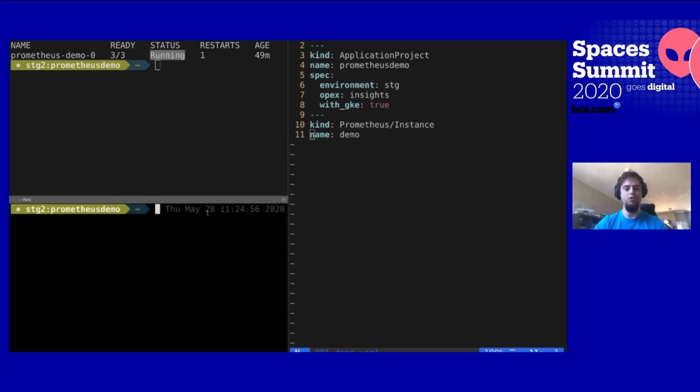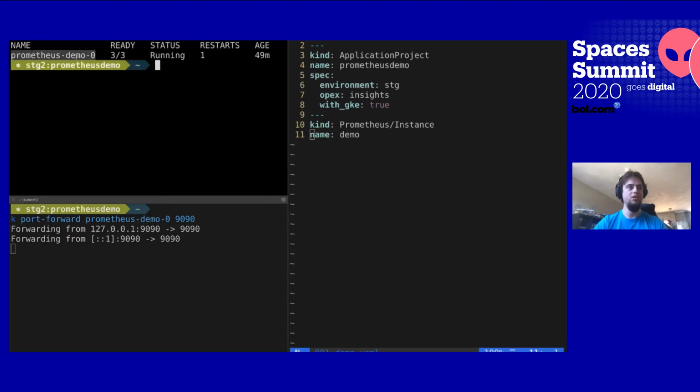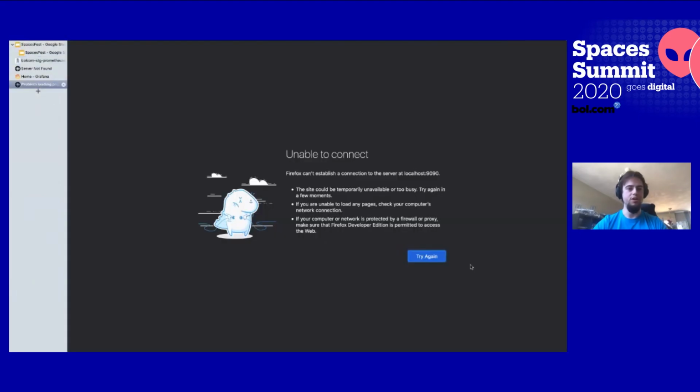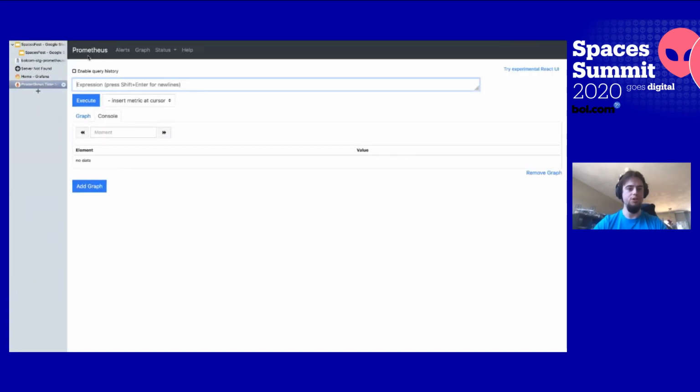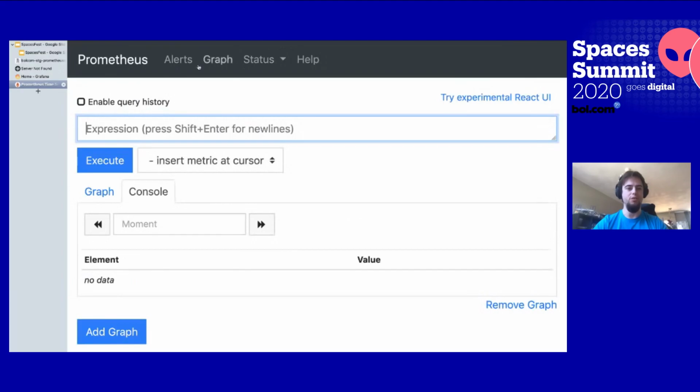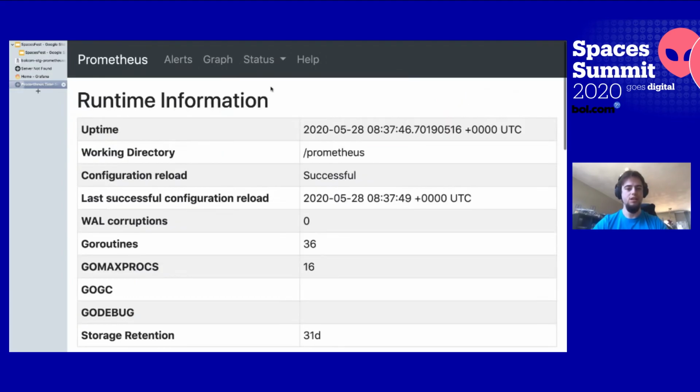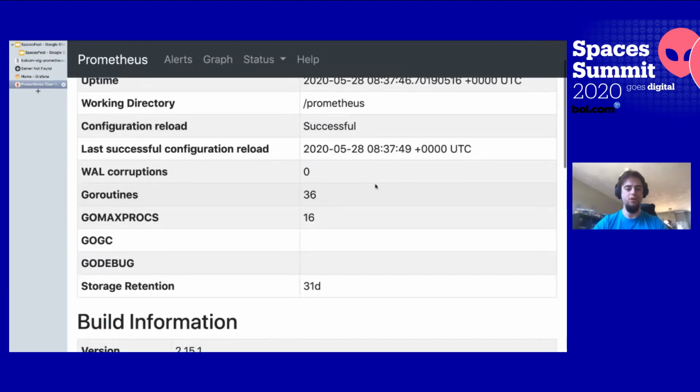First thing I want to do is then probably access it. So what I'm going to do is just port forward to it, because, well, that's the only way currently that we have to reach it, but we're going to improve on that later on to make it simpler. So this is just going to establish a connection between my laptop on port 9090 to the actual Prometheus instance running in JKE, so I can access the web UI. And now if I go to my browser, type localhost 9090, then I can have my Prometheus instance. So nice, we have a Prometheus instance running.